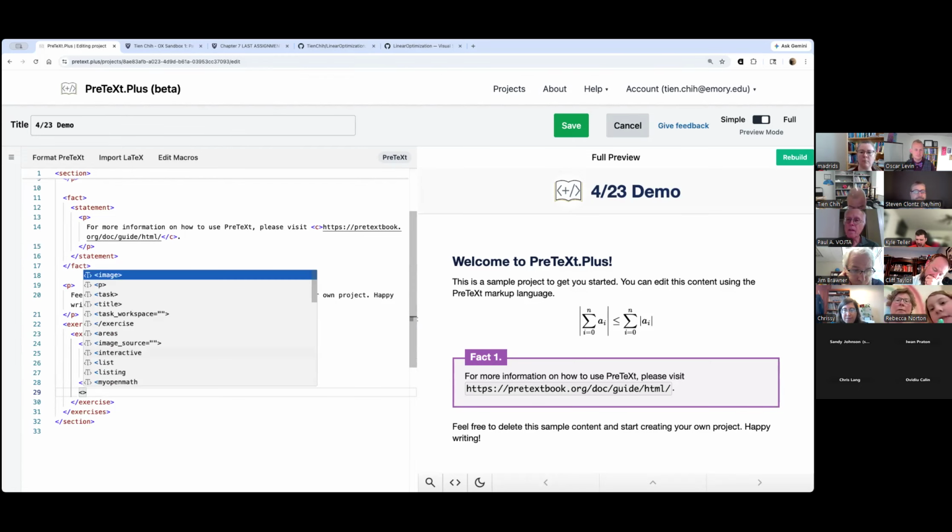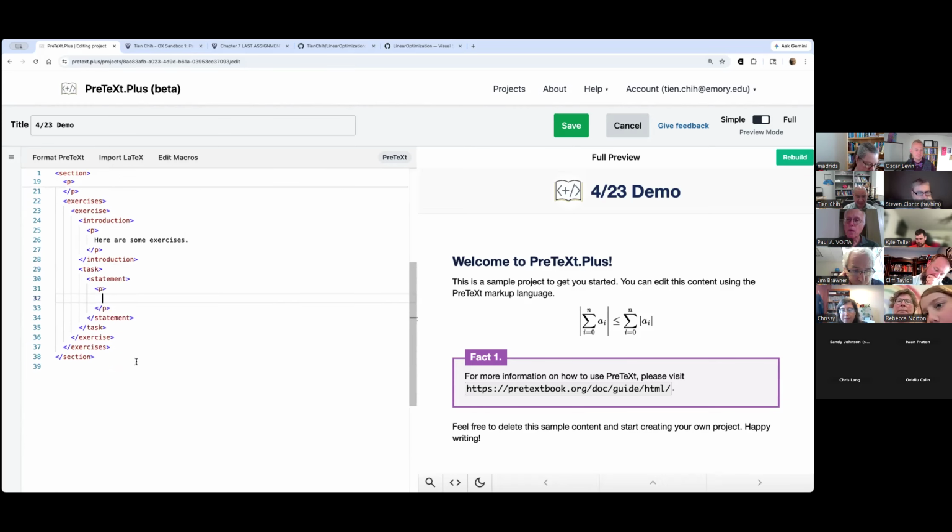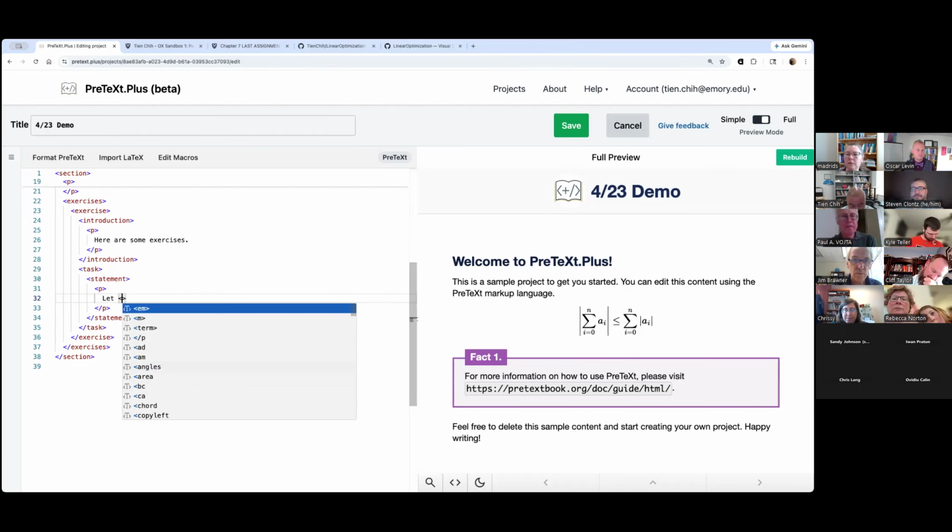And these parts are going to be called tasks. So here we'll have our first task, and we're writing something like a worksheet or a handout for students. So you don't want it to be a quick and easy problem for them. So let m, so the m activates math.